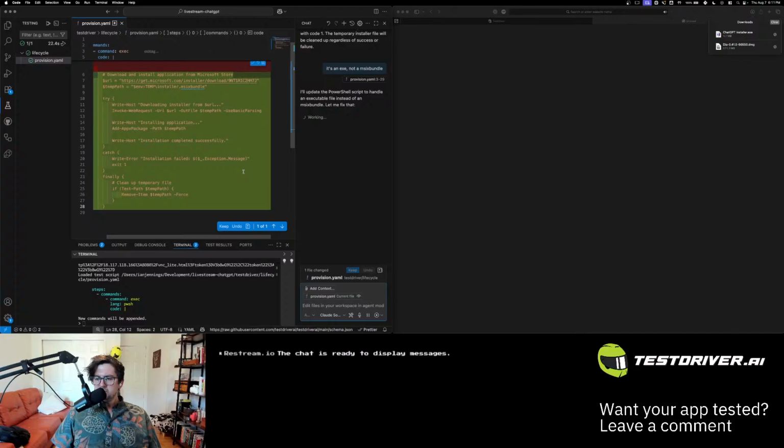This is installing Chrome. We need to launch Chrome. It's pretty much all we need to do. So this is like launch Chrome with.